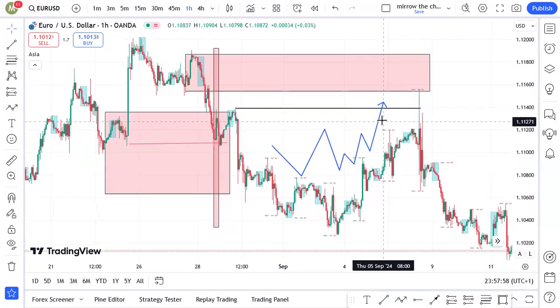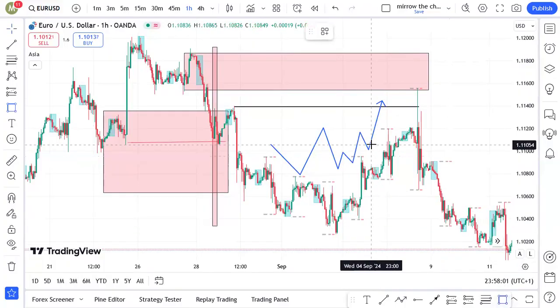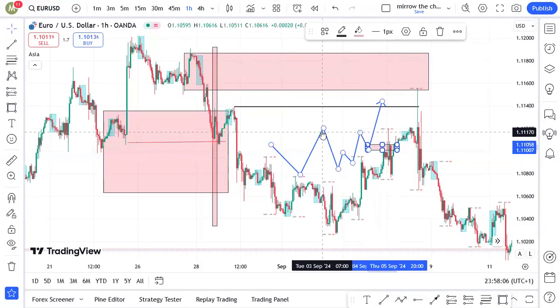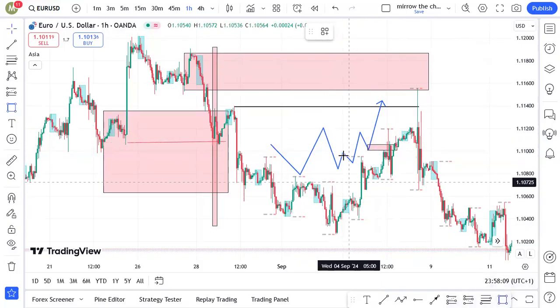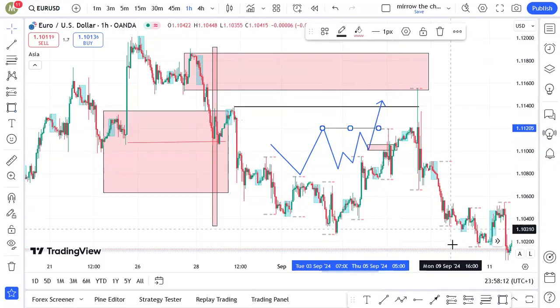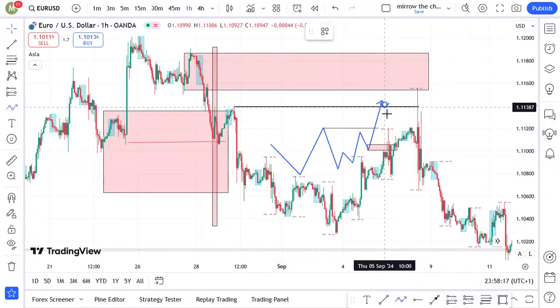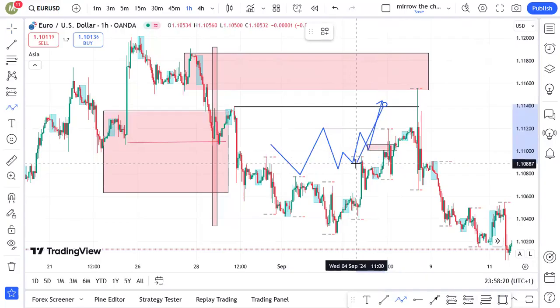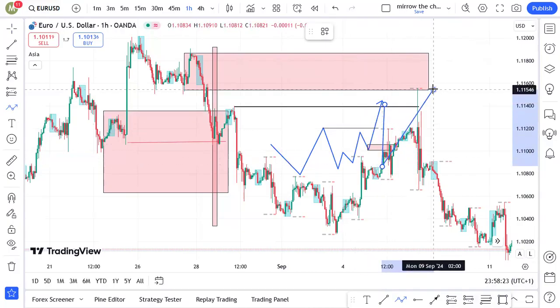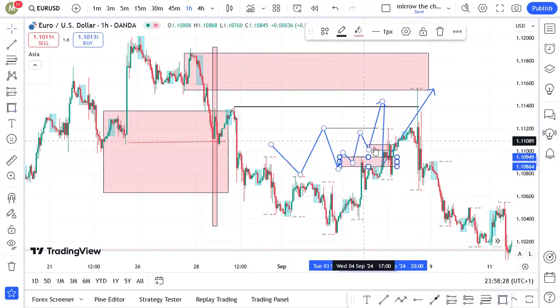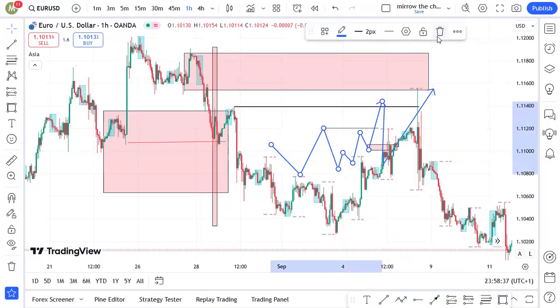You see? So now you might want to take this guy as your POI. This is the last guy that caused the break of this structure. But price might come now and take this guy out, mitigating this one before going up. Leaving this guy, taking you out at stop loss, mitigating this guy. You see, this is what price loves to do.